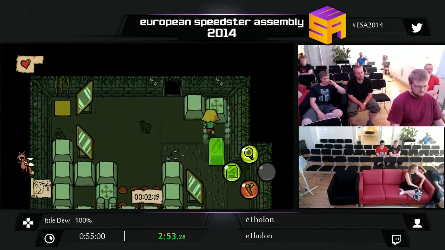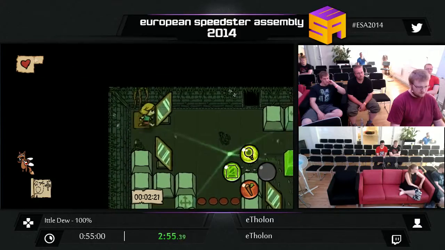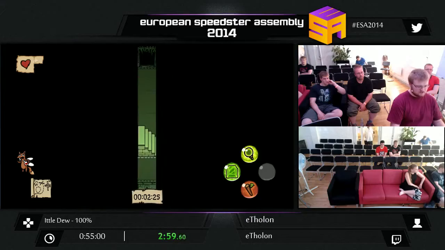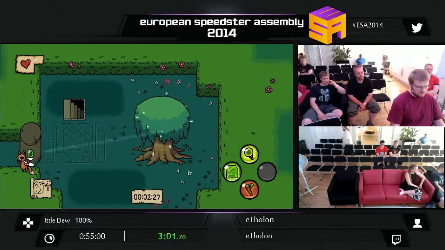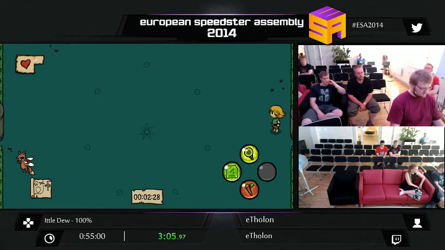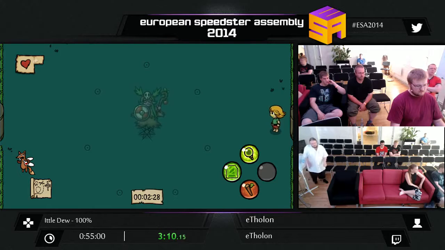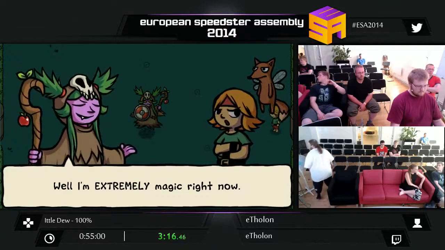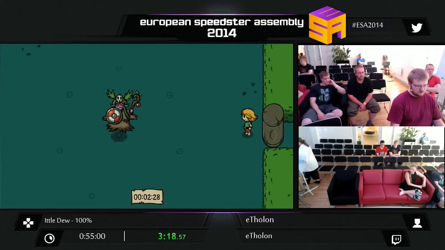Okay. Yeah, so we're gonna come up on the first boss here soon. Every dungeon has a boss that is often weak to its own magic. So we're gonna utilize that. And 228 here is fine. So now we're gonna meet the Deer Jenny. All these enemies, the humanoids or whatever, are called Jennies. And she's extremely magic right now.